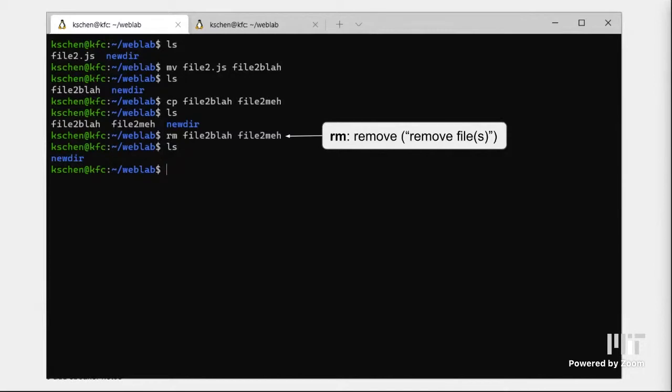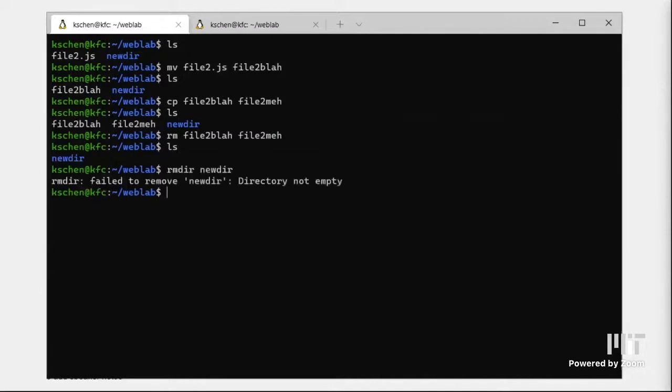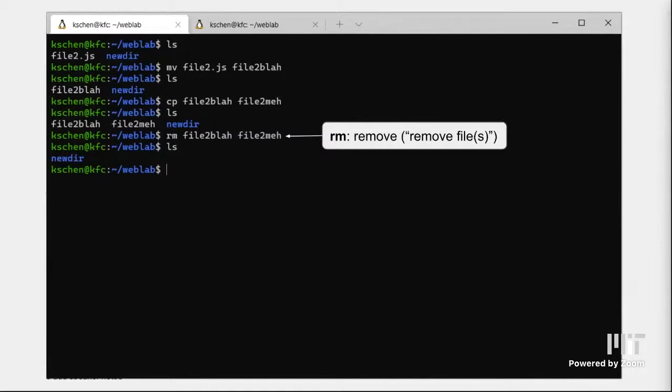It's exactly what it sounds like. You give it a list of files that you want to remove. If you see the command, it's rm and one file name and another file name. After we run that, we run ls and we see that file2 blah and file2 meh are gone. So it does exactly what it says.